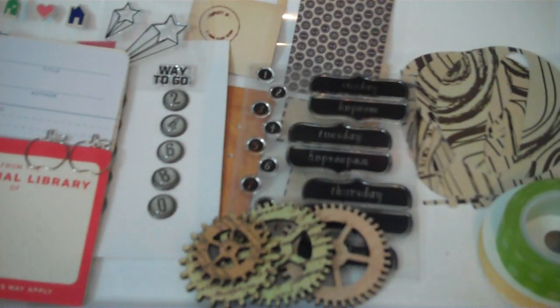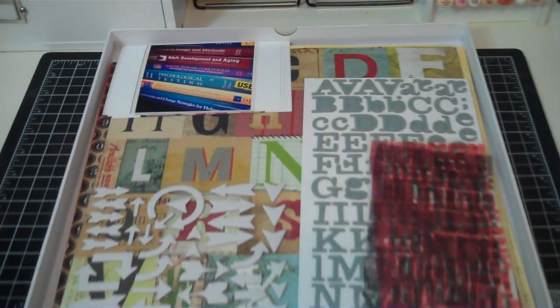And then the last thing I have on my desk, which I will show you, hold on, is I did exactly what Tracy suggested, because I tried to find a tray that would fit 12 by 12 paper, but I couldn't find one. But basically this is the Project Life lid. Let me just show you.